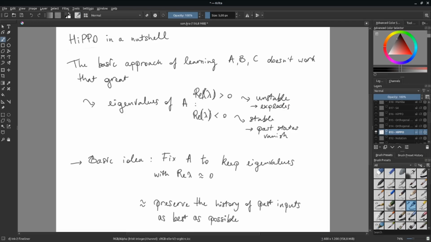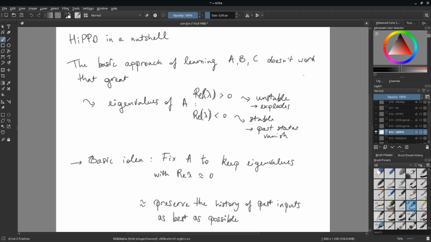Let's say A has positive eigenvalues, or eigenvalues with positive real parts. That means that some part of your trajectory is going to grow, to explode. And if it explodes to infinity, you have a problem with numerical stability and numerical precision. And the other way around, if you have eigenvalues with negative real parts, that means that some part of your state goes to zero or decays or vanishes, so you lose information. In the Mamba paper they take some delta, but not necessarily principled. So that's the main issue with learning A: you can have problems with what your orbit does, and so numerical issues and so on.